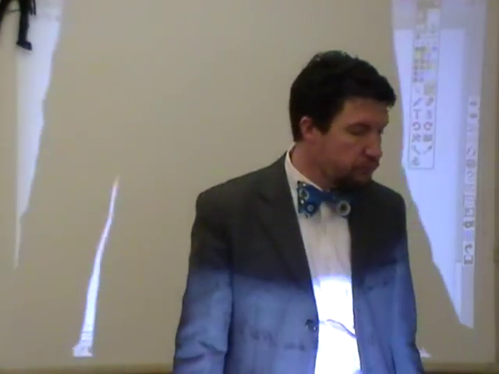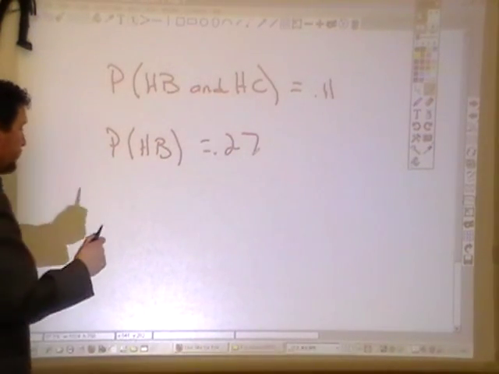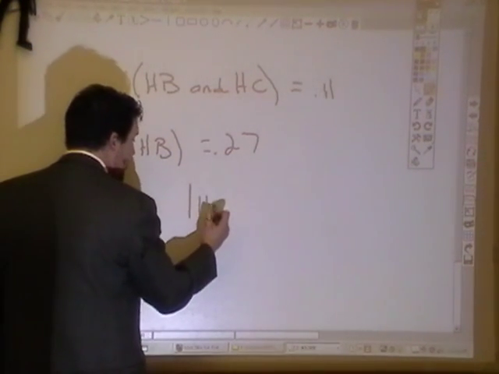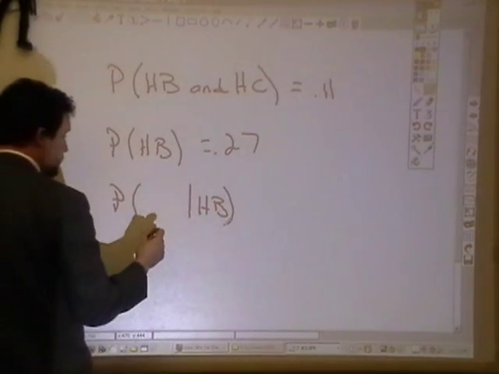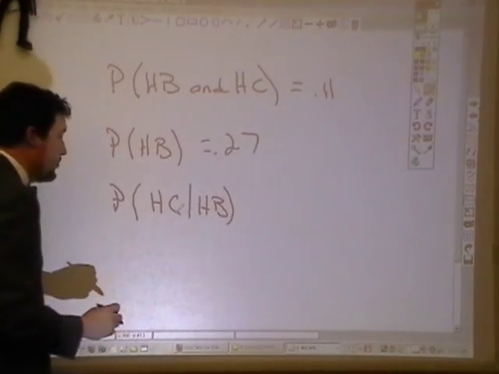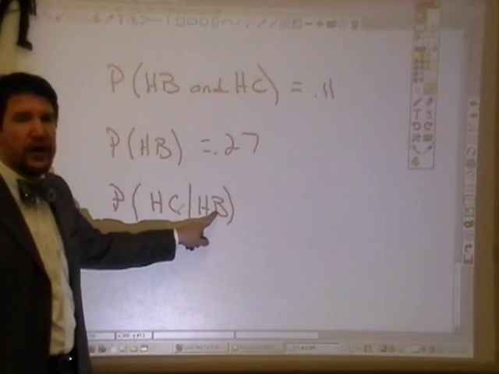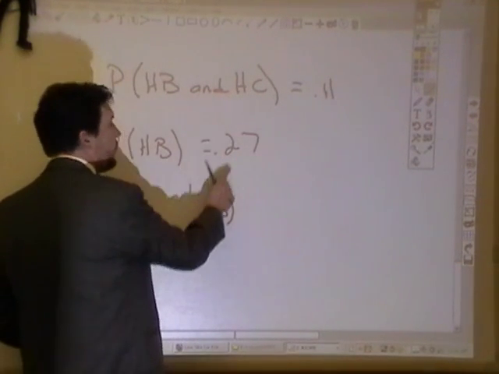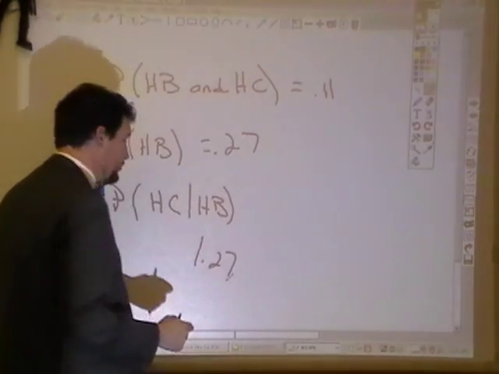Okay, relatively easy. C, what's the probability the man with high blood pressure has high cholesterol? What this is saying is, what's the probability that he has high cholesterol given that he has high blood pressure? I know he's got high blood pressure. Realistically, I am redefining the population as those people that have high blood pressure. I found that out. That's the total of the high blood pressure column. That's 0.27. So that's 0.27.